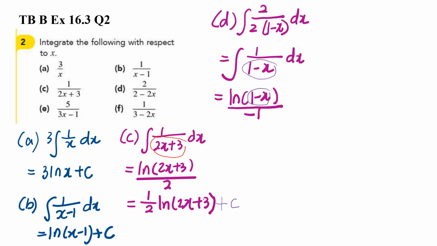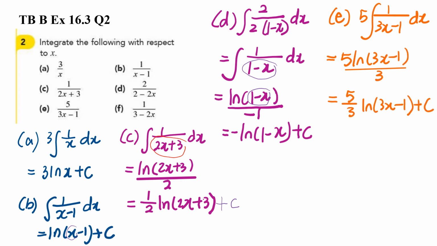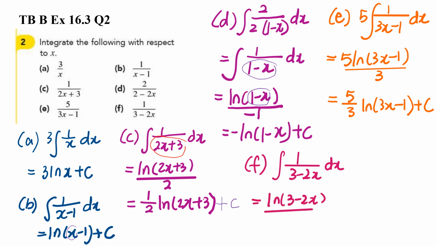So here we're actually dividing by the differentiation of x, which is 1. Okay, so we didn't actually include that. This part here also, you differentiate x, you get 1. So it's over 1. So just get back ln bracket x minus 1. Okay, and then you can just put the negative to the front, then plus constant c. Okay, let's look at part E. All right, so that will give you, yes, plus c. Let's look at F. You'll get ln bracket 3 minus 2x divided by negative 2.